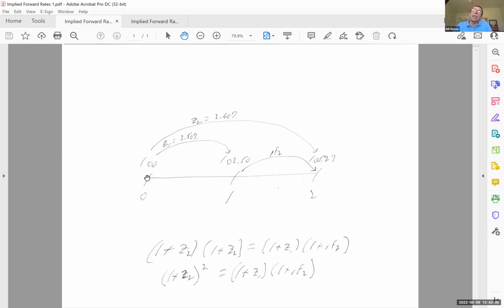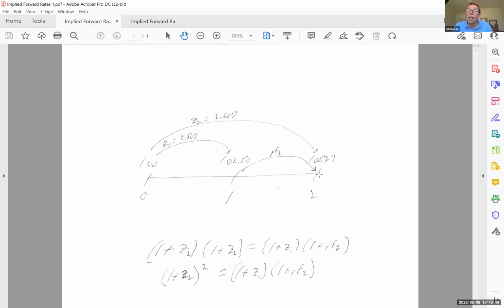However, let's suppose you're standing here at time 0 and you think the interest rates out here are going to be 0. You think interest rates are going to drop to 0 in 6 months for whatever reason. I think there's going to be a recession, the Fed's going to lower interest rates, or whatever you think is going to happen. Well, if that's what you think, and you go into the 6-month treasury bill and roll it over at 0, that $102.50 is still going to be $102.50. And that's not the way to go. You're much better off going with the 1-year treasury bill, where you're going to have $105.27.